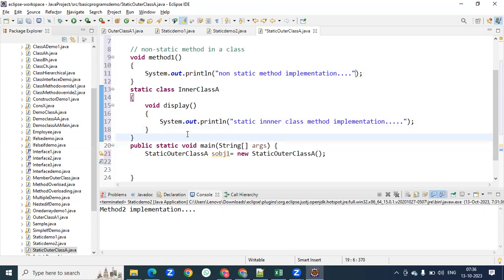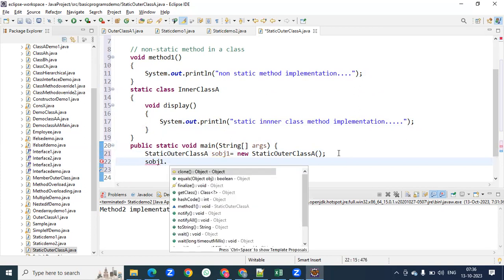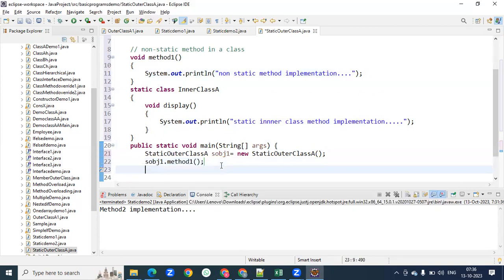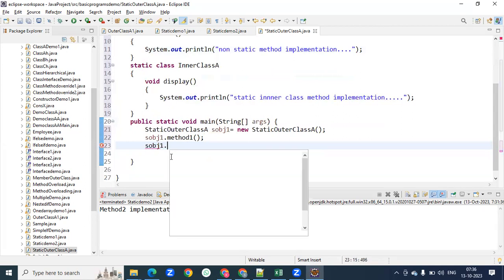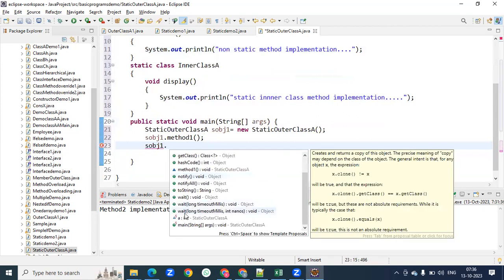See, now when we are creating the object, SOBJ1, I can access method 1. I cannot access the display method over here because that is an inner class one.